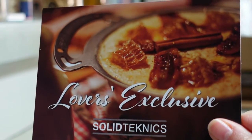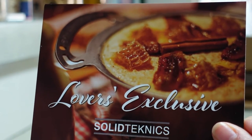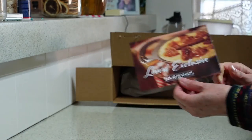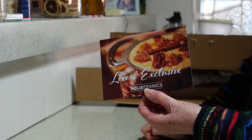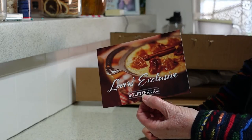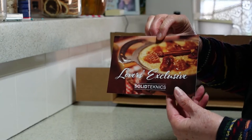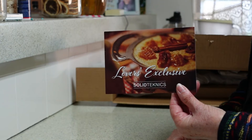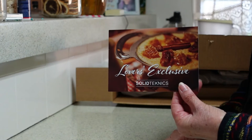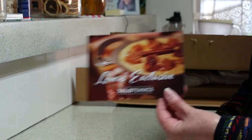As you can see, this item is a lover's exclusive. Solidteknics make particular items available to people who are registered as a Solidteknics lover first. We are first cab off the rank when they have new products and special pricing. So if you've been buying Solidteknics cookware, I strongly suggest you join their lovers group, because you'll get some amazing deals. Highly recommend.